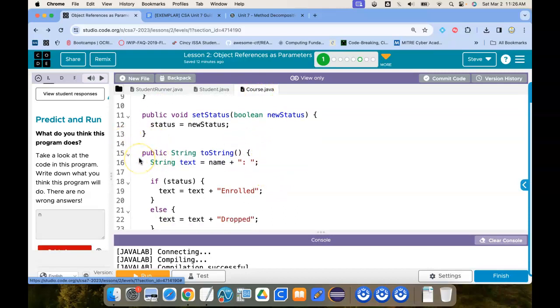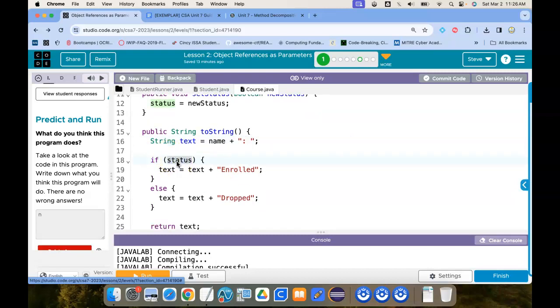So when we print out a Course object, it prints out the name of the course, and then it concatenates a colon and a space. And then if status, that means is the status true? So if the status is true, it prints out whatever this text is, and it concatenates enrolled. So this is going to have the name plus a colon and a space.